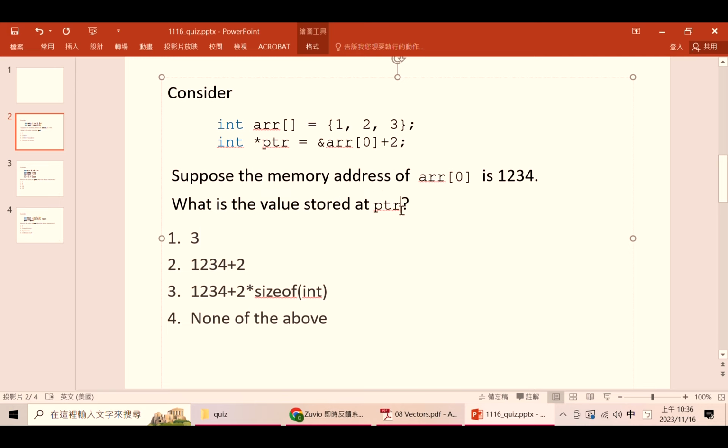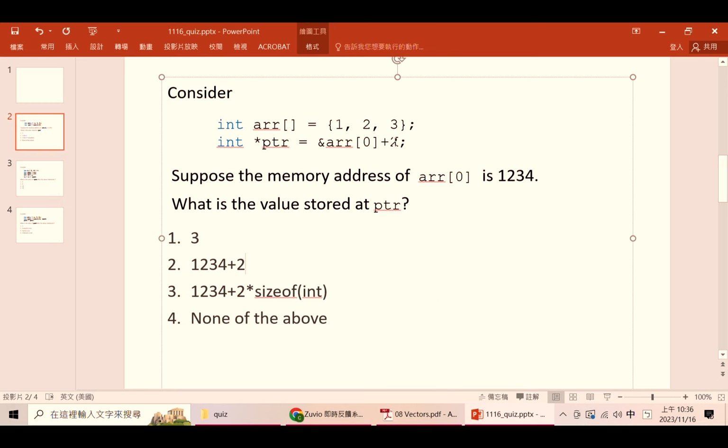A pointer is used to store a memory address. So the value of this pointer is a memory address. So the answer is either 2 or 3.